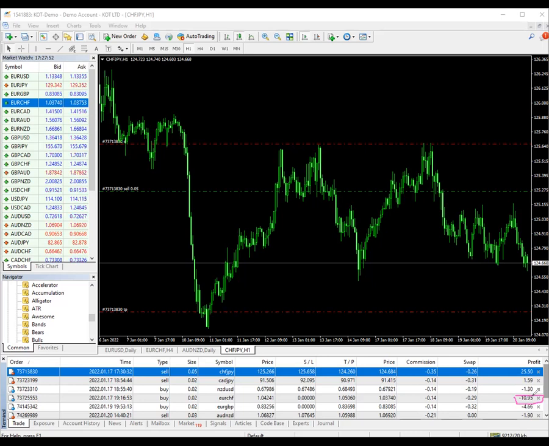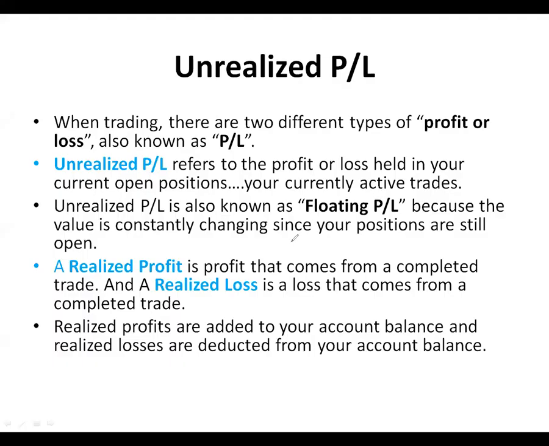But when I allow it and maybe it retraces and goes back in my favor and gives me profit, and then I decide to close it, it becomes realized profit. But when I close this loss right now, it becomes a realized loss. Realized loss simply means the trade has been closed, it's no more floating. Realized profit also means that the trade has been closed in profit. All the trades here right now are unrealized because they are still floating. I haven't closed them yet. So unrealized simply means floating profit or floating losses that haven't been closed.